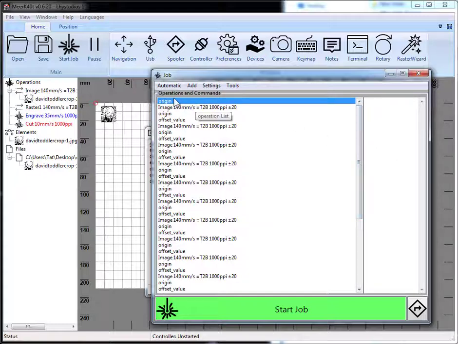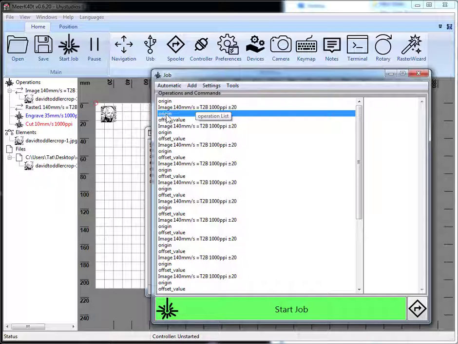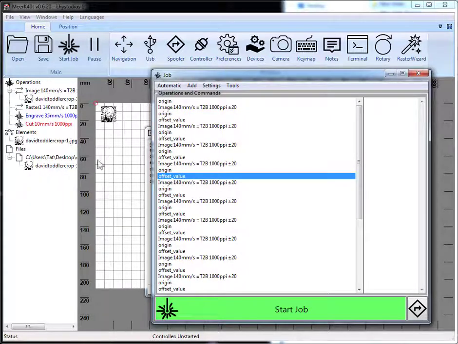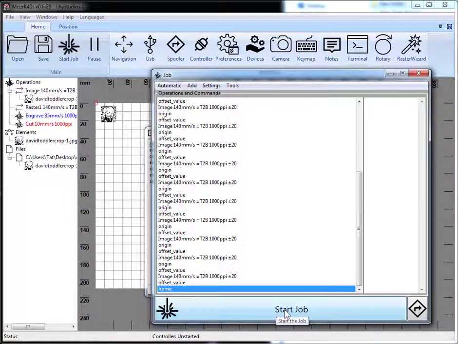So it'll go to 0, 0, then it'll raster this, go back to the 0, 0, then do the step, which will be 20 millimeters over for the first one, and then repeat, and then hit the row, and then at the fourth one or so, it'll step down and repeat that as necessary. And then it has my same end bits, so for the home. So here we go.